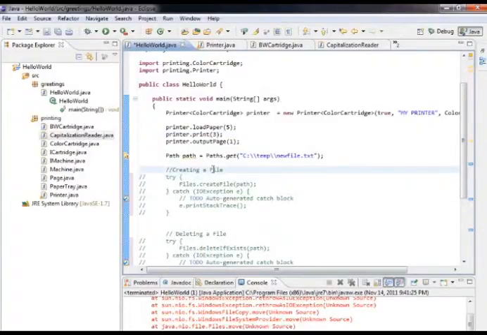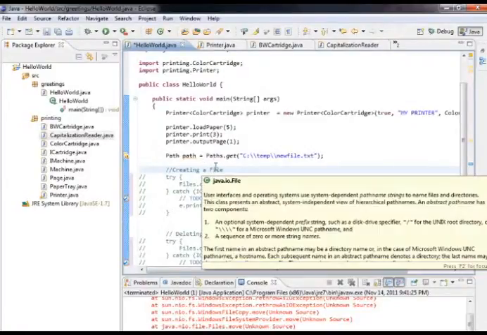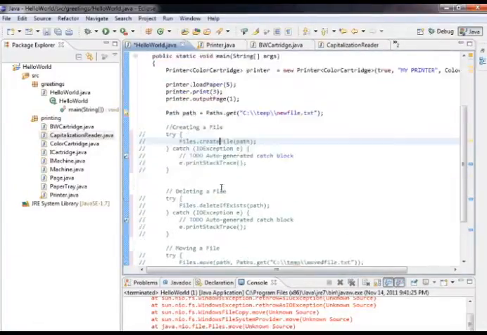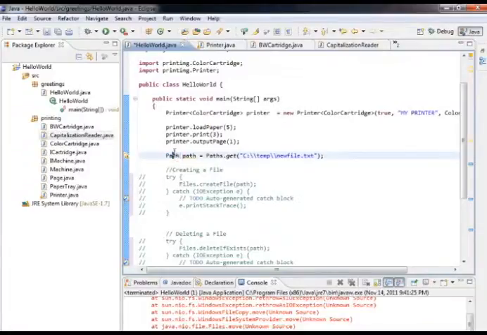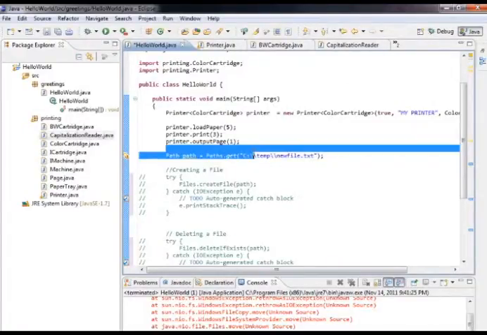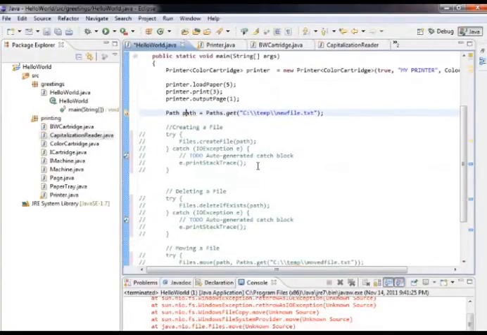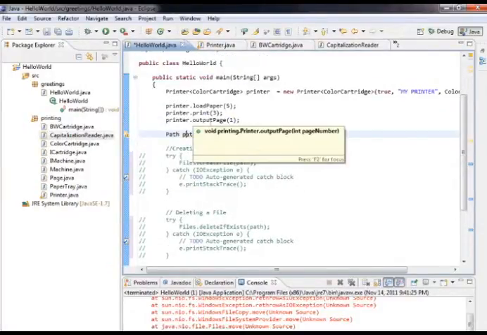I don't know if it's really made it a lot simpler, but I'm going to show you how to do this in the Java 7 API. And the basic root of these kind of file operations is this class called Path here. And the way that you can create a Path, this is very similar to a lot of the functionality I'd seen in C# and .NET, is to use this Paths.get. Paths.get gives you the ability to pass in a string that represents either a directory or file, and it'll represent that as a Path. And all of these file manipulation operations work on a Path.